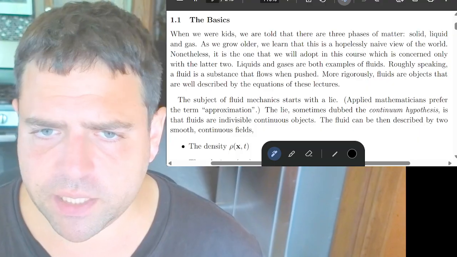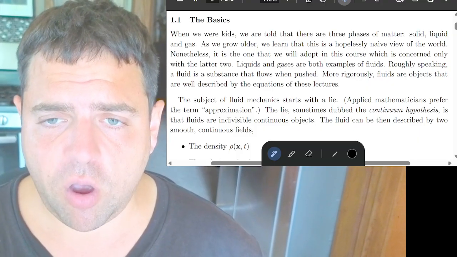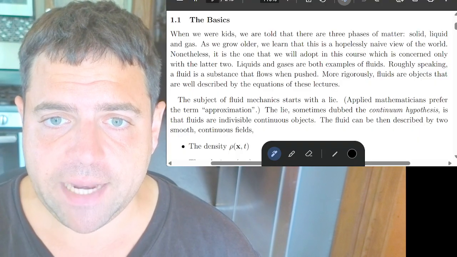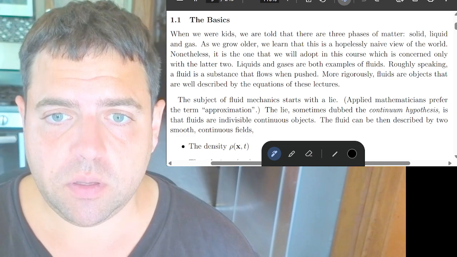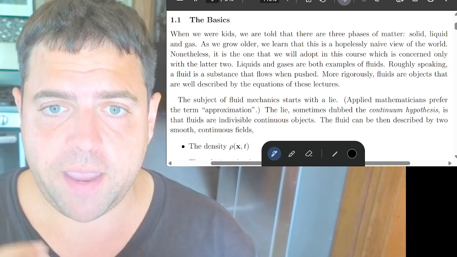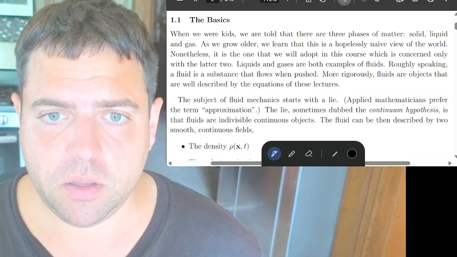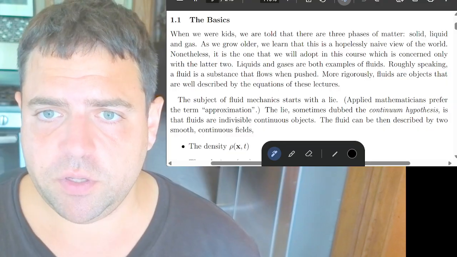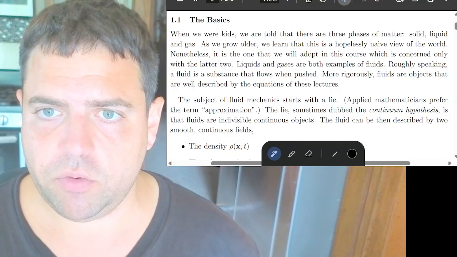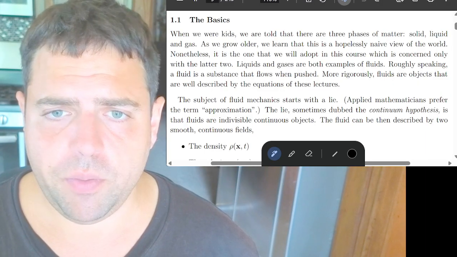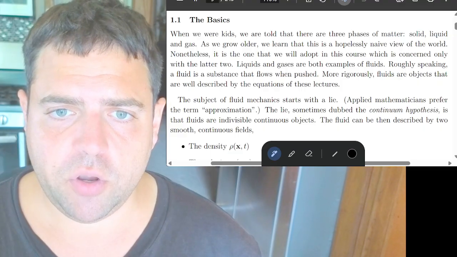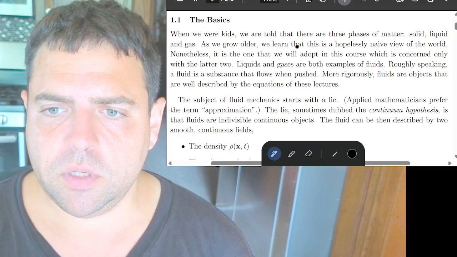So that's why I went through exactly what these mathematical constructions are. Like in Newtonian physics, we assume a point mass, and that's an idealized mathematical object, and we use it to try to predict a real object in nature. So that's why in fluid mechanics, I went over the parceling and the coarse graining and what these fields actually mean. I think that's really crucial. So with that understanding in our arsenal, I'm going to go through the intro that Tong wrote here in his notes. It's a really nice intro.